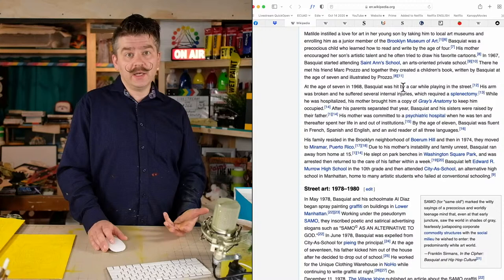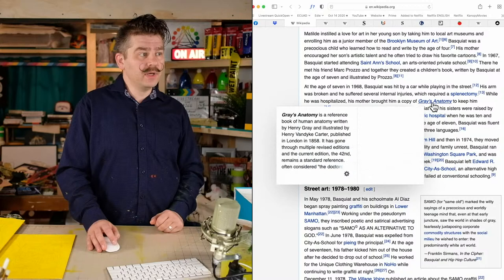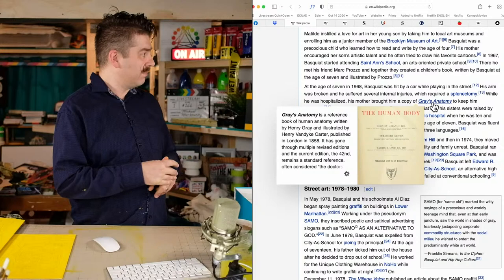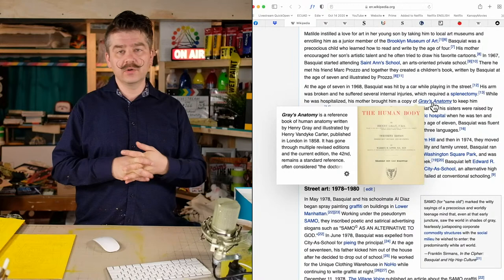And during this sort of long period of convalescence, his mother got him a copy of Grey's Anatomy. Now, not the television show Grey's Anatomy, but the Grey's Anatomy. I know I have a copy of it in a box over there somewhere, but Grey's Anatomy is like a thick textbook that was originally written for doctors to learn to understand the human body.